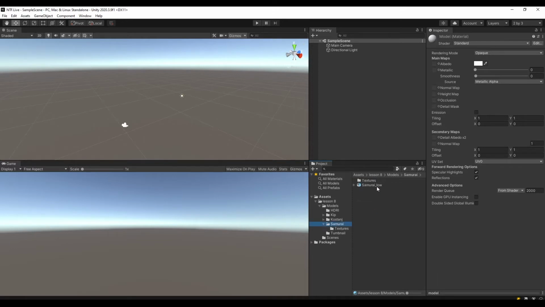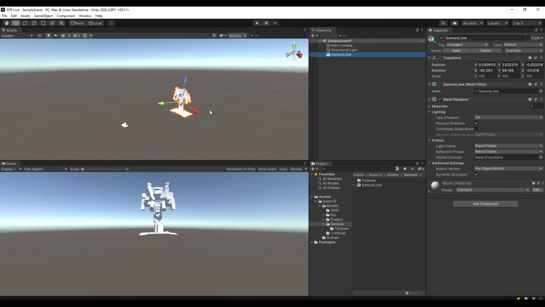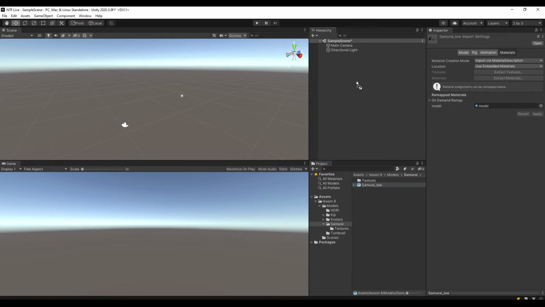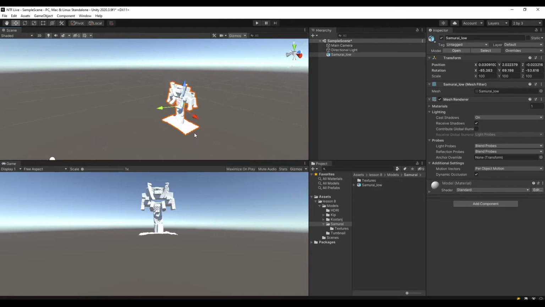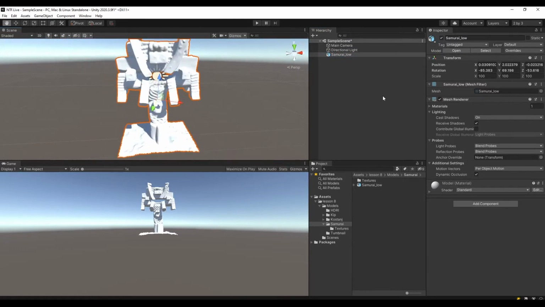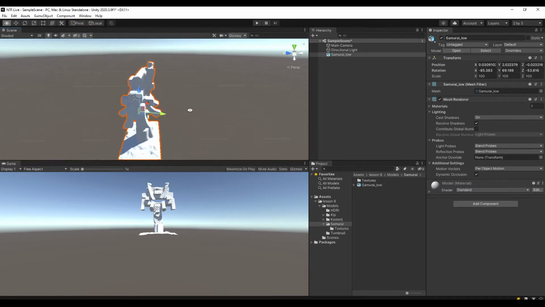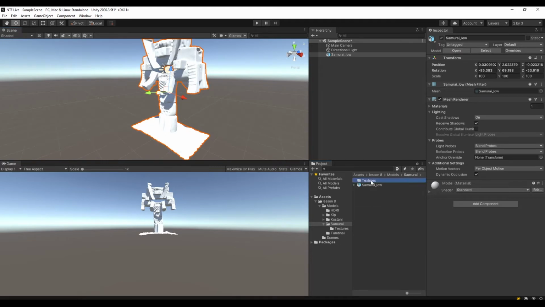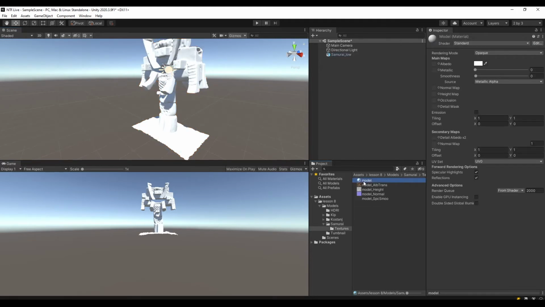Okay, let's just bring the model in so we'll see what's happening. To bring the model in, it's the easiest to just click on it and drag and drop it to the hierarchy view. At the moment, our model is white because it doesn't have any textures applied to it. So if you want to start applying textures, we just go to this texture folder and find the model, this thing with a ball. It's a material.